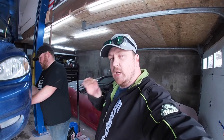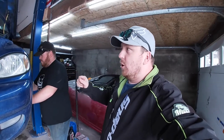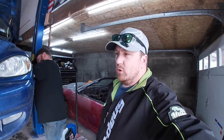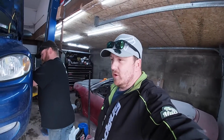So we did scan this, because I did mention before, we were having an issue. It was intermittent that it would buck. You'd be driving along, say if it's at 2000 RPMs, it would just start shaking like that. So we did get the code. It's like a P0548 or something like that. But I think it's gonna be a throttle position sensor. I'm gonna obviously Google the code and see what comes up, if there's any normal issues with it. But you know, it is a used car, it is what it is.